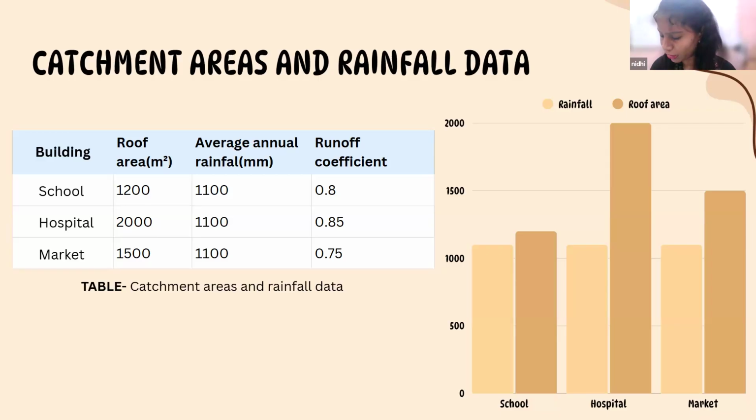Can you suggest some policies for rainwater harvesting? Can you please repeat the question? Can you suggest what should be done to promote rainwater harvesting? Okay, so to promote rainwater harvesting, the main thing is absorbance. I told you that we have chosen three places: school, hospital, and market. School and hospital are areas where the people who visit are well educated.